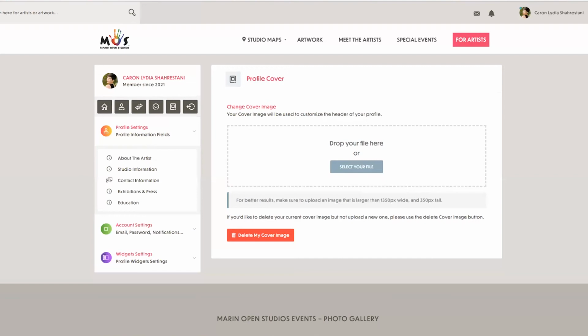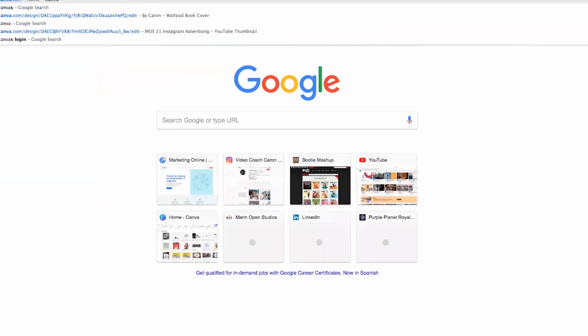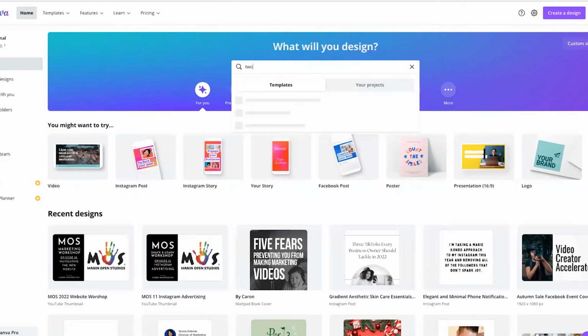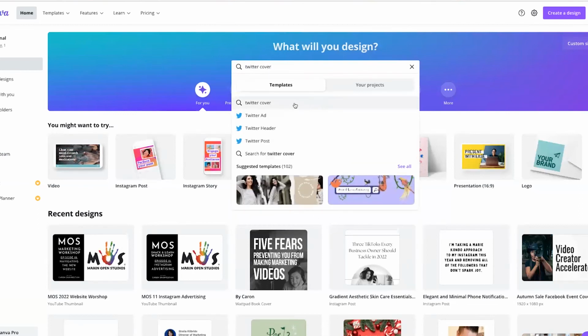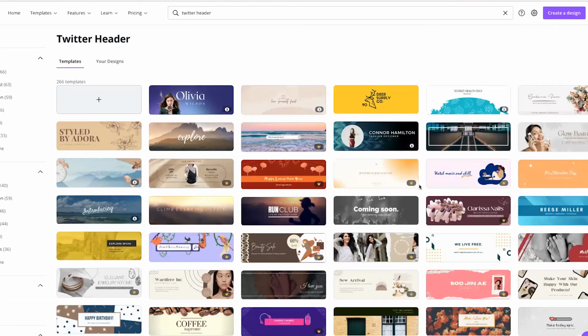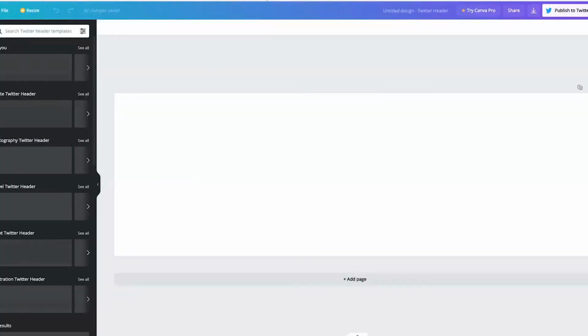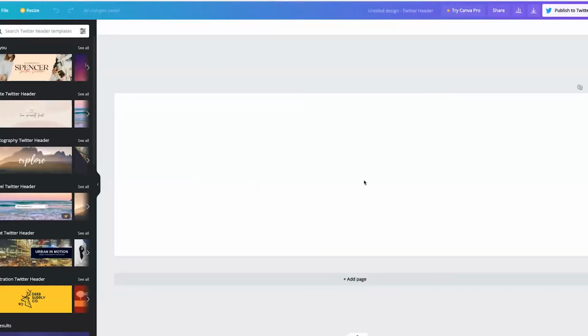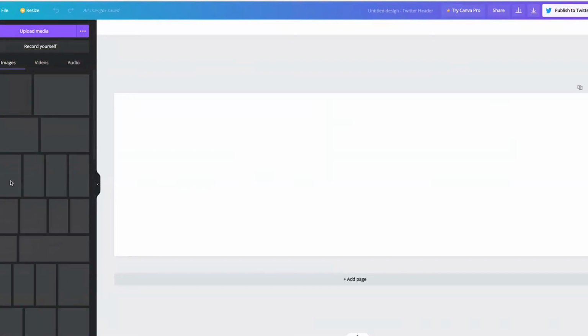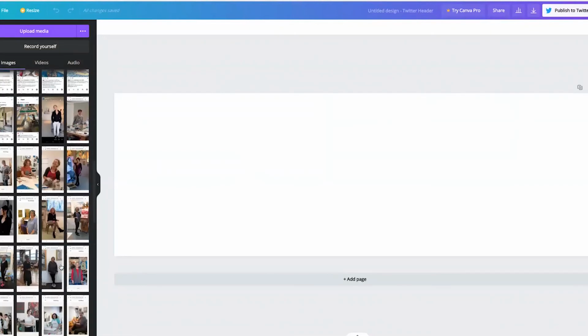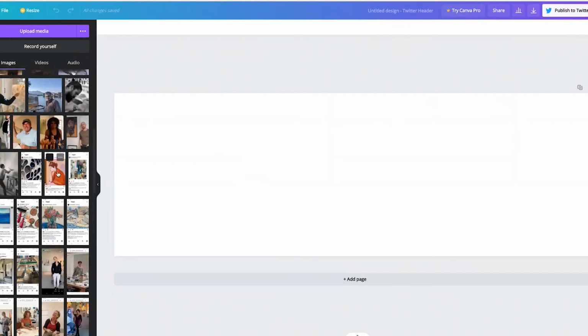Oh, and then Jen, what's the size of your collage banner? I just go on to Canva, right? We go to canva.com, Canva, probably Twitter cover photo. Twitter header. Yep, there we go. This, of course, has a bunch of fancy designs, but you would just hit a plus and then you can add a bunch of your images in here. If you go to uploads, right, and you pick a couple images.